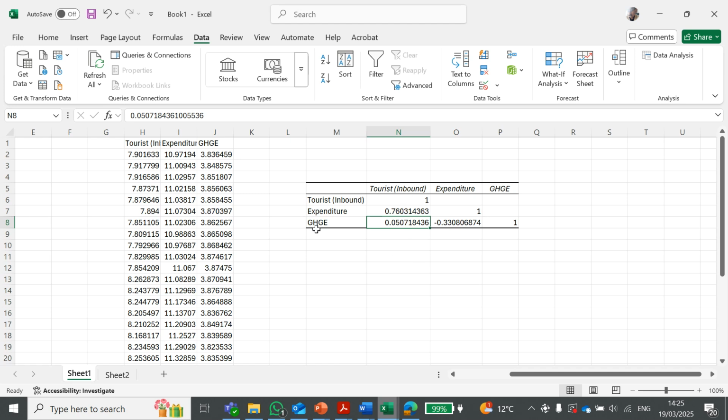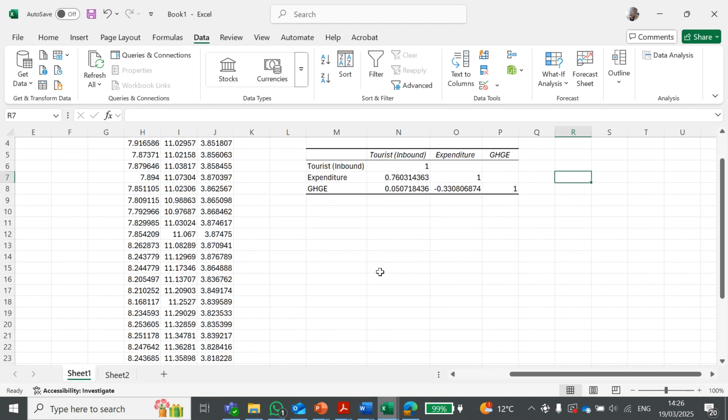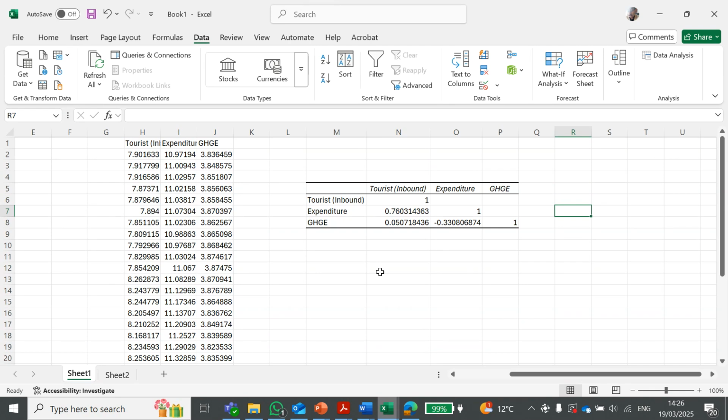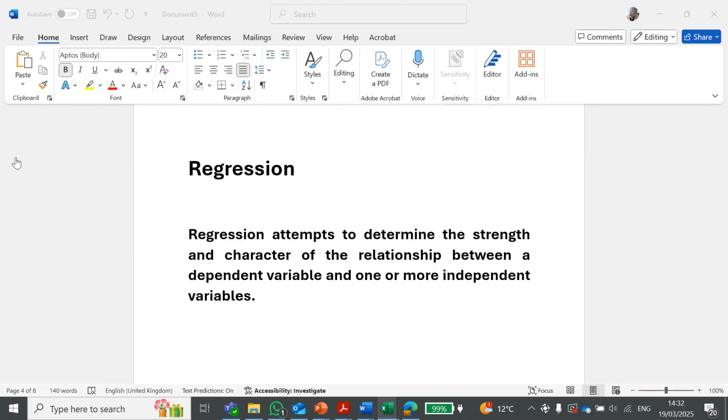There is a relationship between the tourism and GHG, but if you see, the strength of the relationship is very low, just because lots of industries are releasing gases there, so they are calculating as a whole. They are not just calculating the portion related to the tourism. So tourism has this one portion, just like the other things, we have the factories and all the things that are basically releasing their gases there. So this is the correlation through which you can check the relationship between your variables. Again, in the next step, we will discuss the regression.